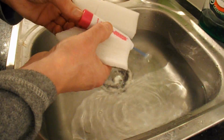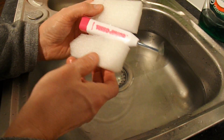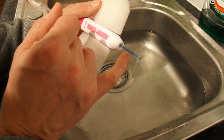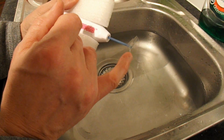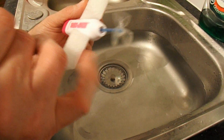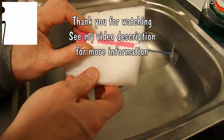So a quick summary: a Dr. Fresh vibrating toothbrush from Poundland, cut the end off it, took the weight off the motor, used a plastic tube from a cotton bud, and made a plastic propeller from the packaging that the toothbrush came in. And a couple of bits of foam to hold it up in the water. And there we have a very simple electric boat.